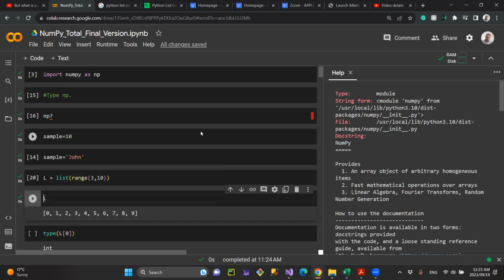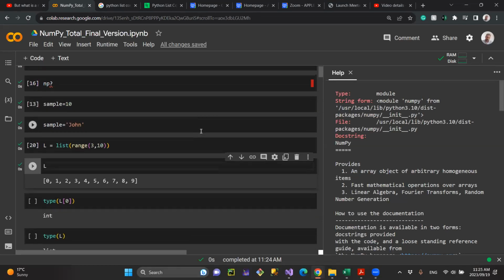How are you going to inject that flexibility of the type into the list? Because every single element that we have in the list could be different. One could be integer, the other one could be string, the other one could be float, you name it, all the times. How could we have that flexibility?